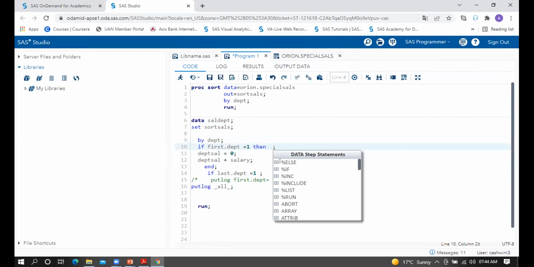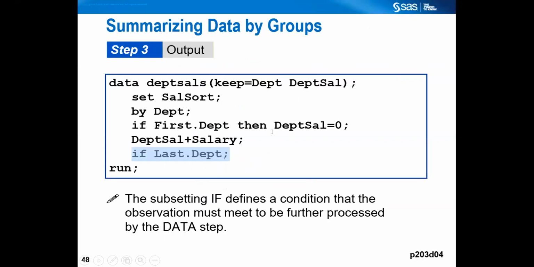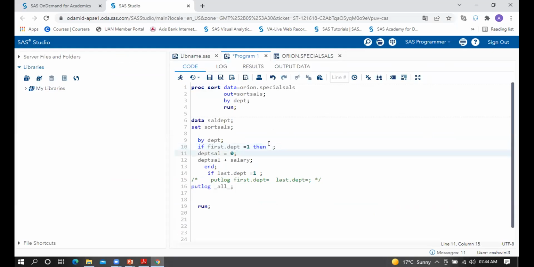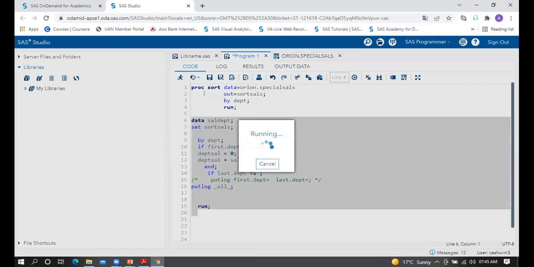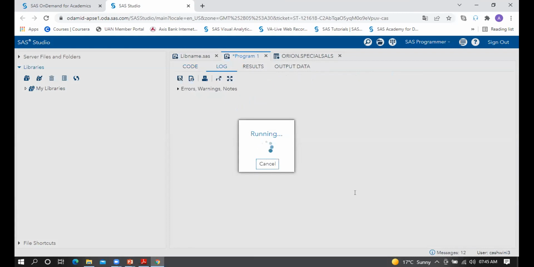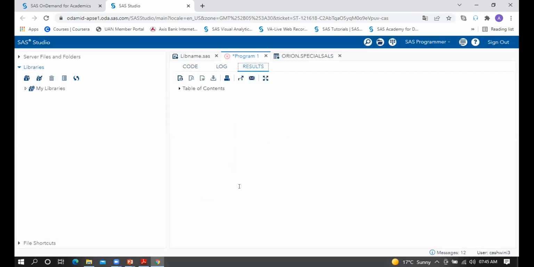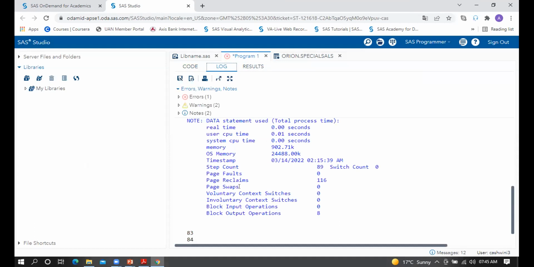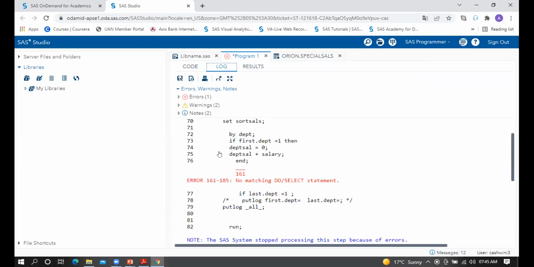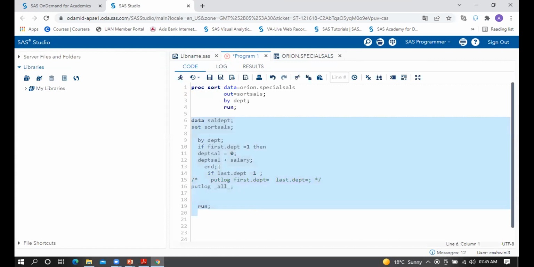So why was it doing it? It's because maybe I was writing a do group. So this condition is only related to your first department value. Okay, that's why it was not accumulating it correctly. So let me check. Instead of writing do, we simply write a condition to start processing. I have some error related to my remove end also. Yes, yes, yes.